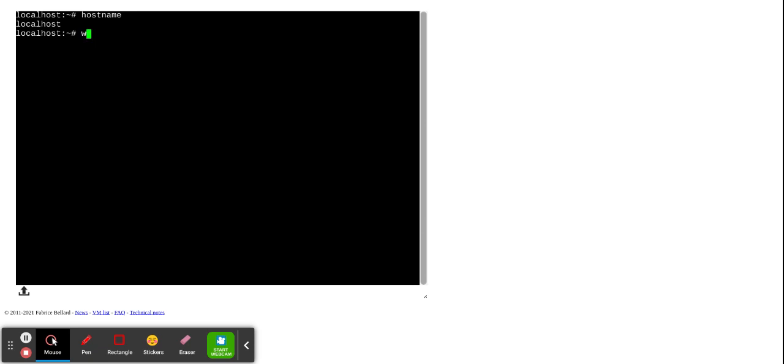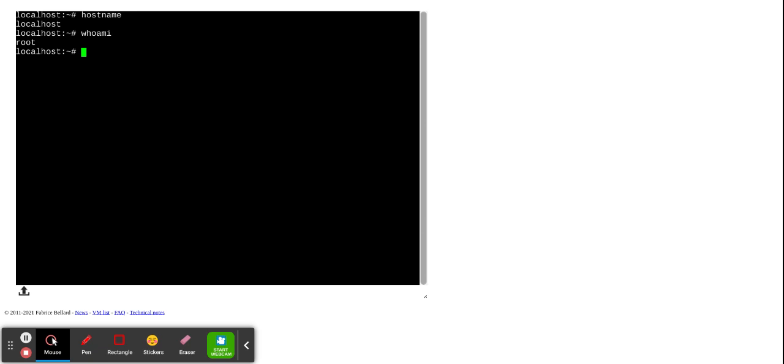Another command that is interesting is called whoami. As we showed in our introduction to operating systems module, Linux is a multi-user, multitask and multi-process operating system.